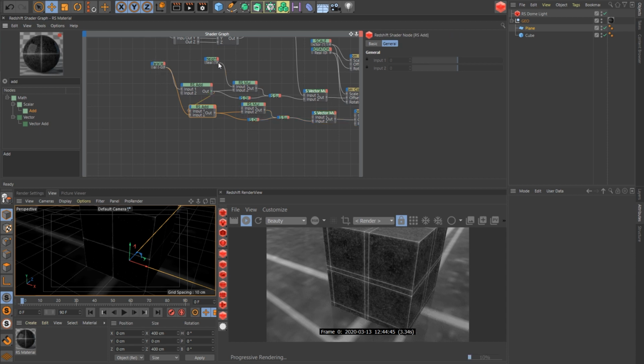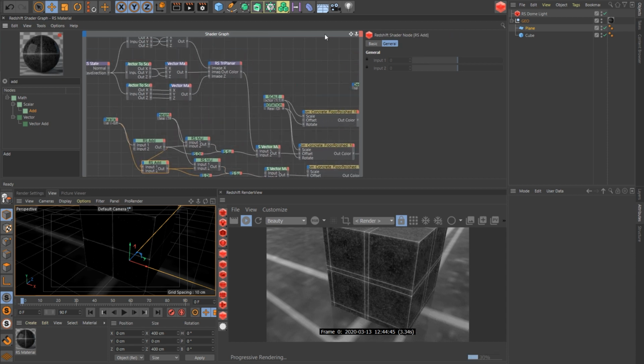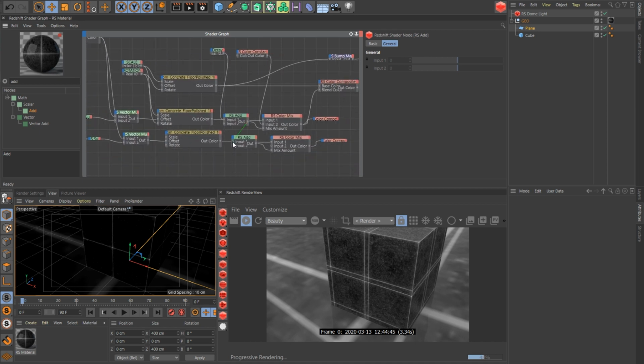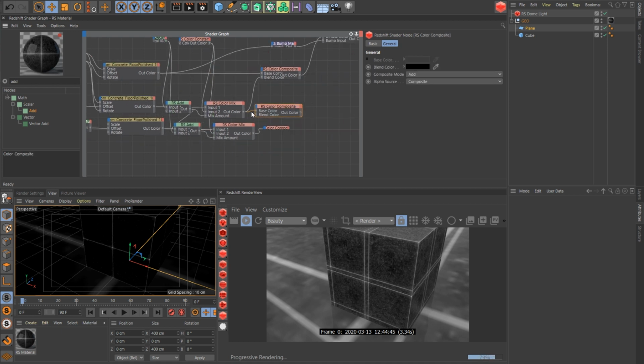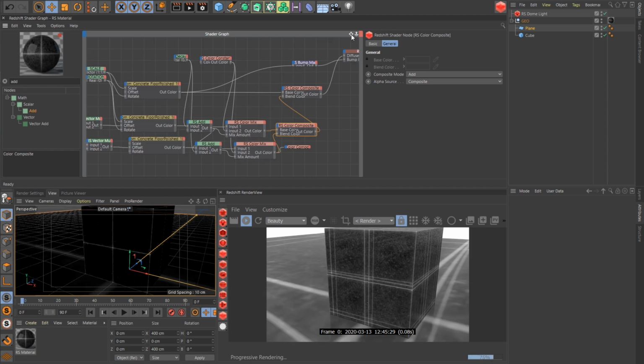We need to hook up our height controls, and we need to hook up our triplanar coordinate system. Afterwards, we need to increment our decay strength again, and also our color constant. Finally, we're going to open up the color composite our new layer onto our old layer, and then hook that up to the chain. You can repeat this step as many times for as much depth resolution as you'd like. I'm going to speed through a little bit more of me putting this together so you can see a final result.